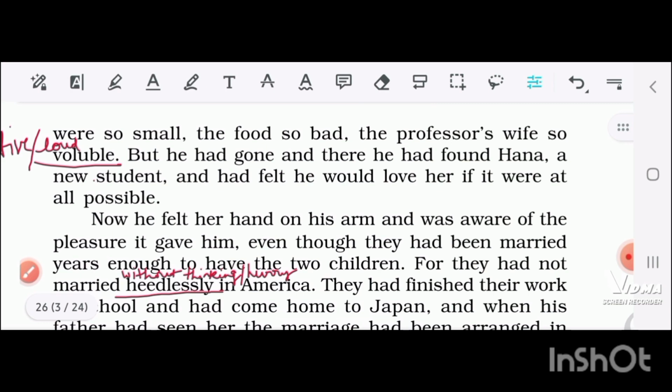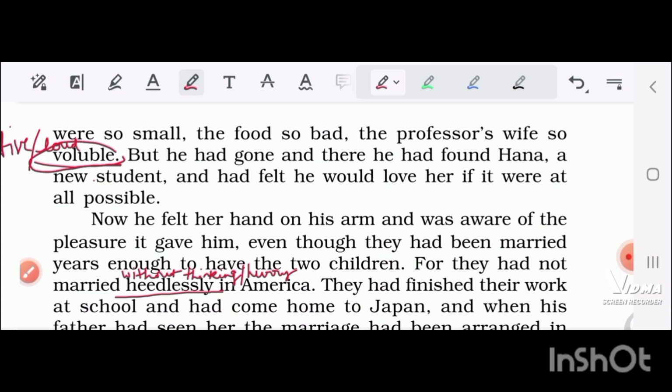Why? Because the rooms in their house were very small, the food they served was not tasty, and the professor's wife used to talk a lot. Now, what is the meaning of voluble? She was so loud and used to talk a lot.